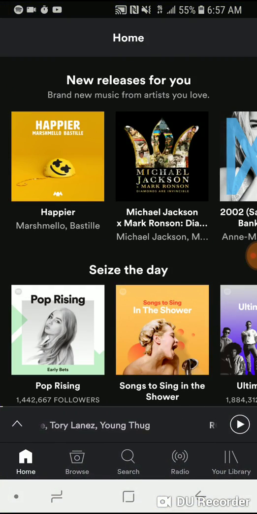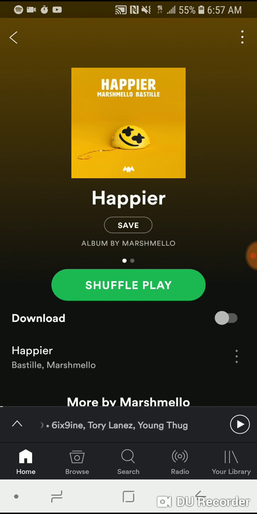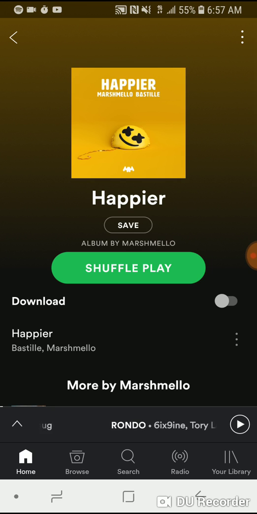So, real quick, you're on the home screen of Spotify, and I just started Spotify, so I was like, dude, why is it not going to... First of all, this is what it looks like. You go to download, and you click the download button right there, and then it tells you to go to settings and download using Cellular, and it is a nightmare to find.